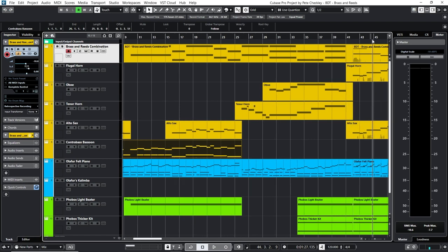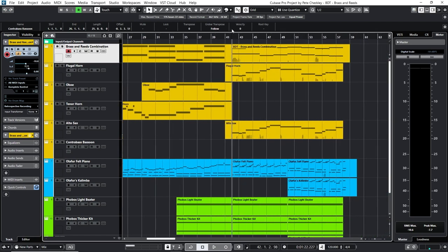And then final section. Still got the brass and reeds because that texture was just perfect for the whole track. Piano goes higher, and I'm just going to use the flugelhorn and the alto sax to play not exactly the same. There's a little bit of harmony there, but I love this flugelhorn. So again, I'm just going to play the end. Oh, and I always find if you're hitting a four chord and doing a bit of a build up, that is a great time to throw Phobos in.